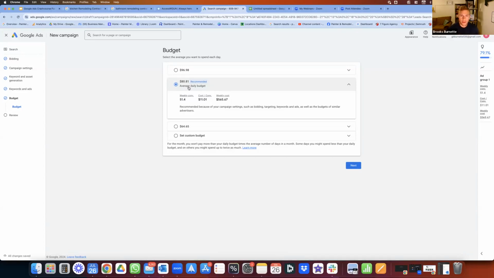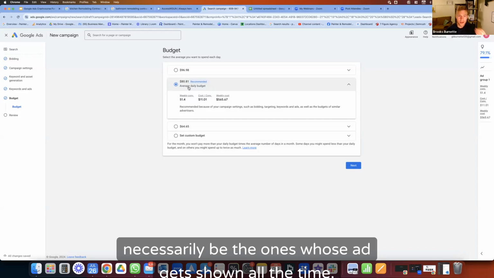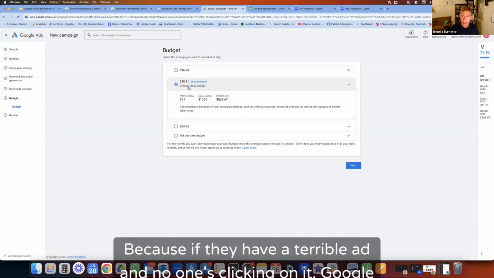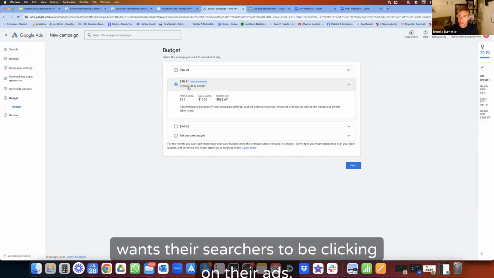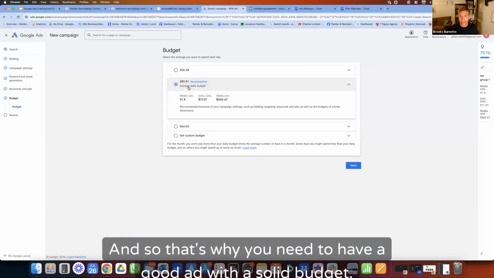The business that's paying $100 a day might not necessarily be the ones whose ad gets shown all the time. Because if they have a terrible ad and no one's clicking on it, Google wants their searchers to be clicking on their ads. So they're going to be showing the ads that perform the best. And that's why you need to have a good ad with a solid budget.